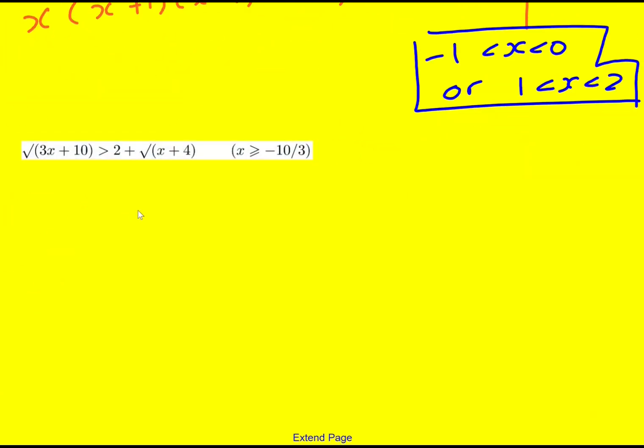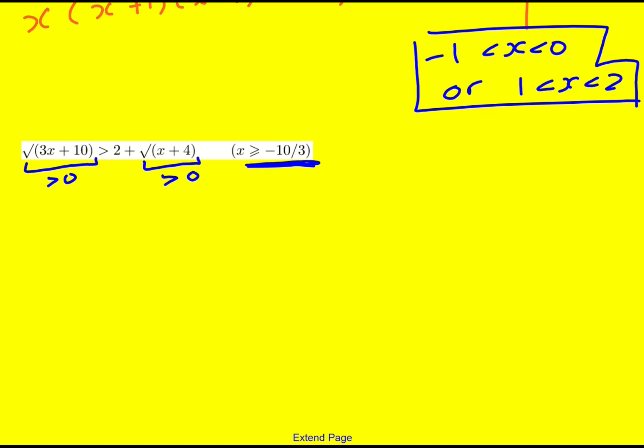We're asked to solve this inequality. The bad news is that now we have a square root on each side. In fact, the good news is that these must necessarily be greater than 0, so we don't have to split into cases or anything like that. We're also told a condition, this is quite nice, that x has to be greater or equal to minus 10 over 3, because if it's not, then this one here will be not defined. We're dealing with the real number system here. So just bear that one in mind, because we might get solutions through squaring that we then have to reject.